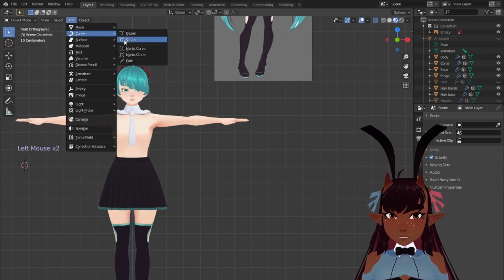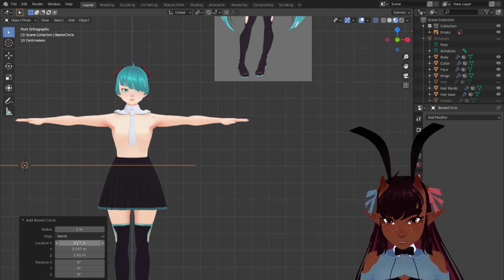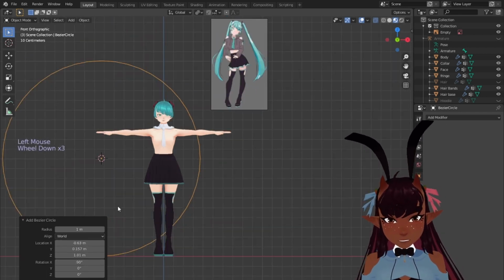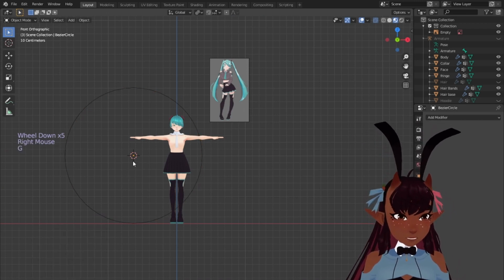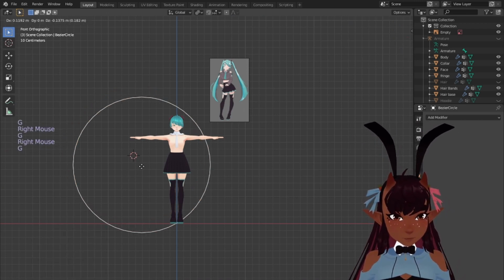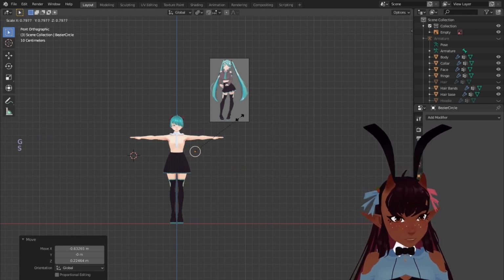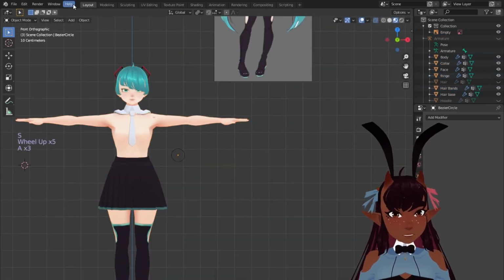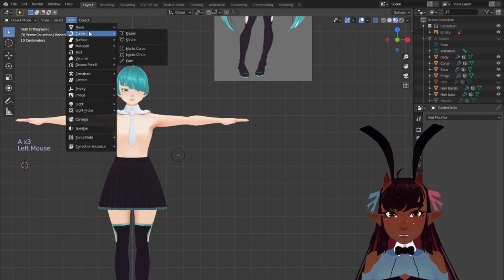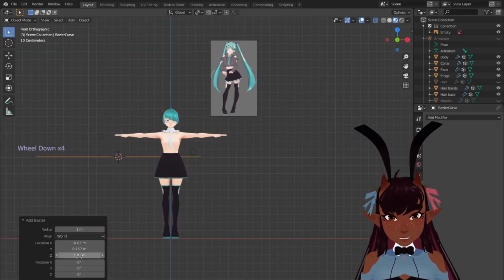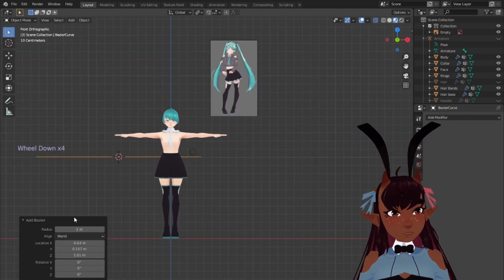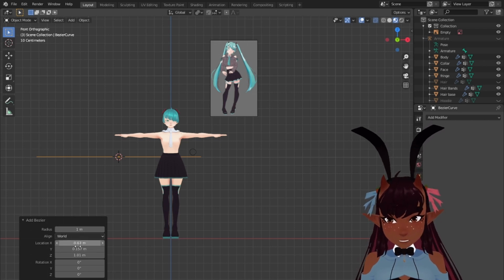Add curve circle. Rotation X 90. Grab that. Scale it down. I'm gonna also add curve Bezier. Gonna throw that in the 0, 0, 0 area.